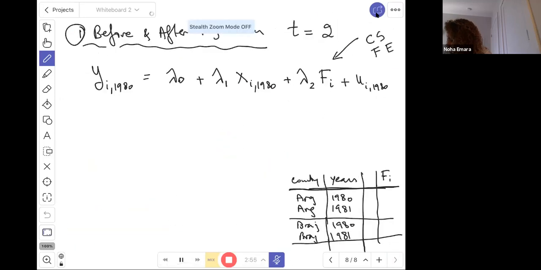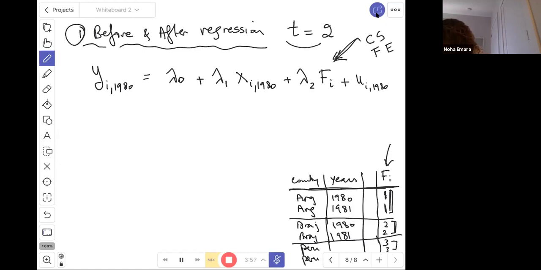So I'm going to go back to my Excel sheet and say, Argentina gets code one, a number that does not change over time. Brazil would have two. And then let's say Peru, whatever country I have next, would have three. So the Fi here is called the cross-section fixed effects, and it represents what our definition is saying: unique to each cross-section, does not change over time. This way we are capturing the fixed effects into our regression out of our error term. So we have created a column in our Excel sheet before importing it into Stata, including the codes for each country.